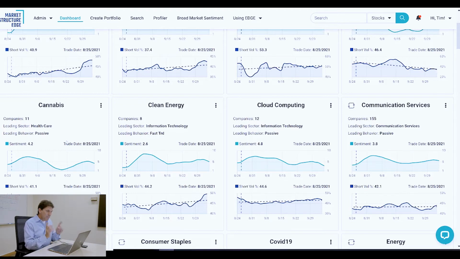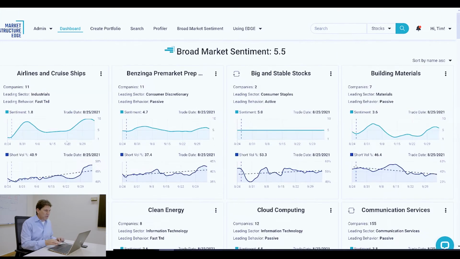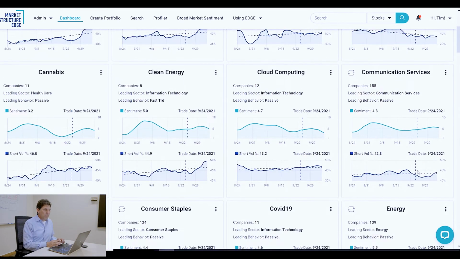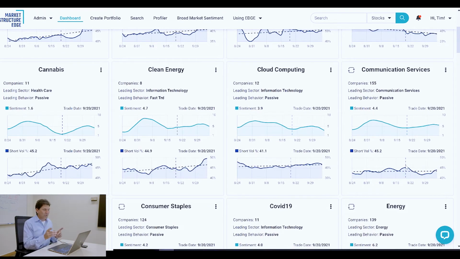And so demand is an algorithm that takes into account those different purposes and their effect on price. And so then we have a read on what demand in the market is, and then below that, short volume is supply. And that's what you see in these portfolios. If I look at communication services here, the top bar is demand, and the bottom graph, not bar graph, is supply. And so we want to buy rising demand and stable or falling supply. And we had that in latter September in communication services. The demand trend was rising and the supply side was falling.